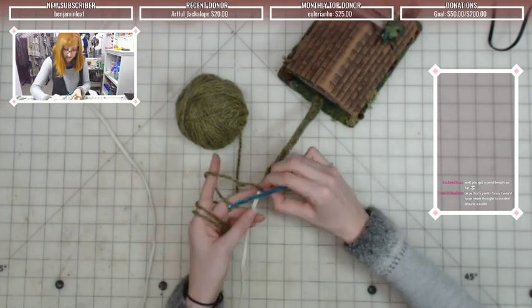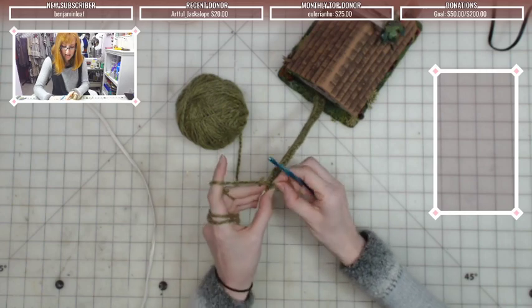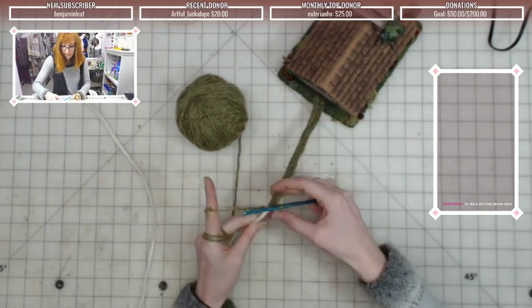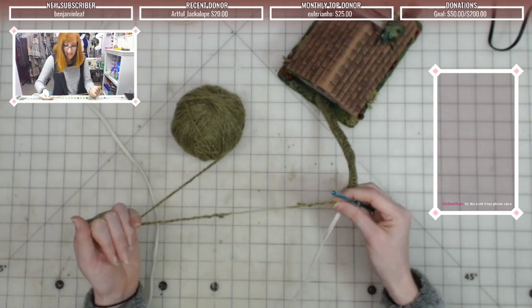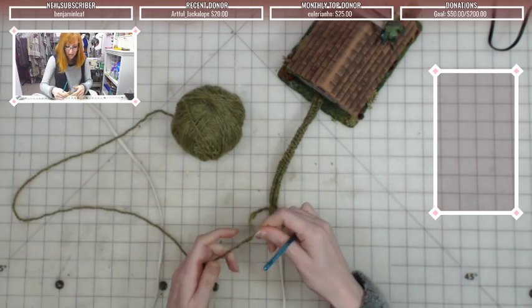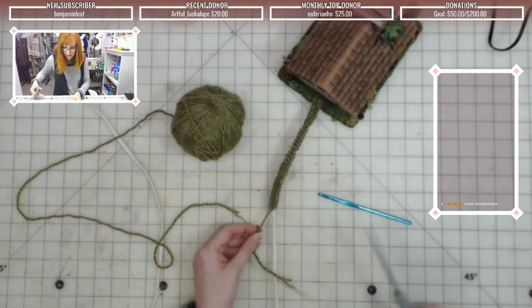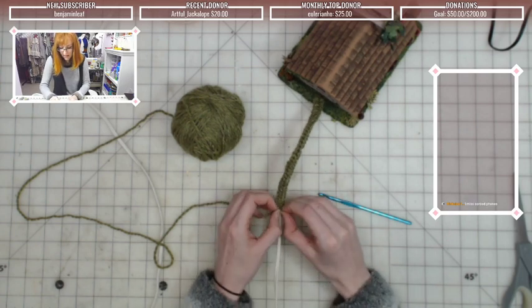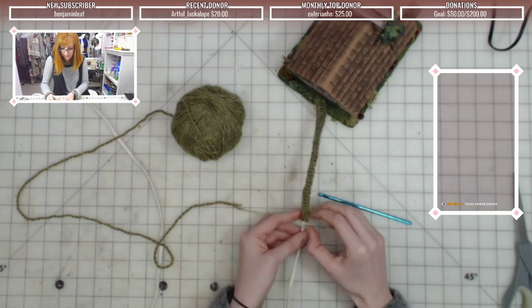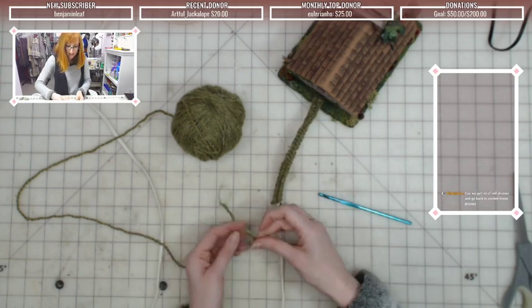Oh, wait, where's my little... Oh, did I just tie it off inside? What am I doing? No, this is all I need. I'm pretty sure. Yeah, here it is splitting again. So I feel like this yarn has some weak spots. That's what's going on. Because it just straight up broke again, really close to where I was working. And I needed to have this tied outside of this knot anyway. Okay, that's more like it. I'm gonna try that again.